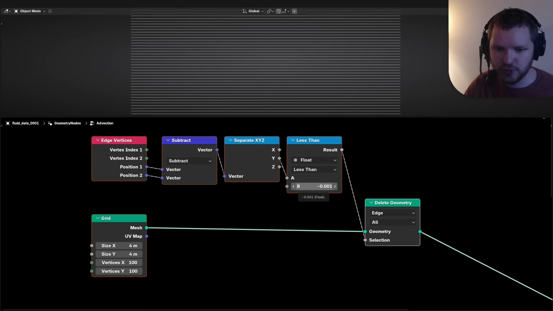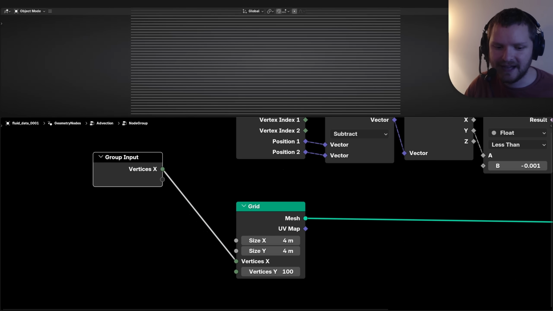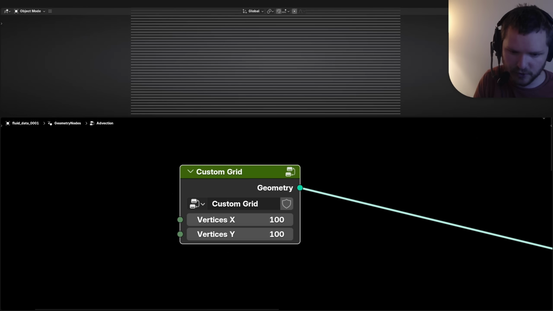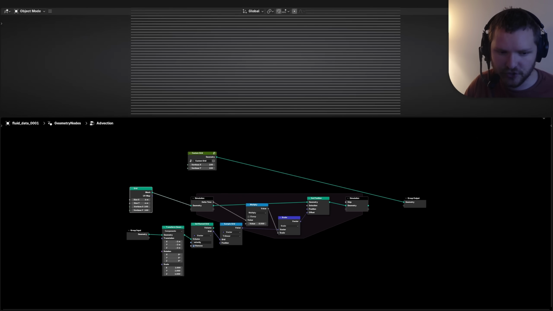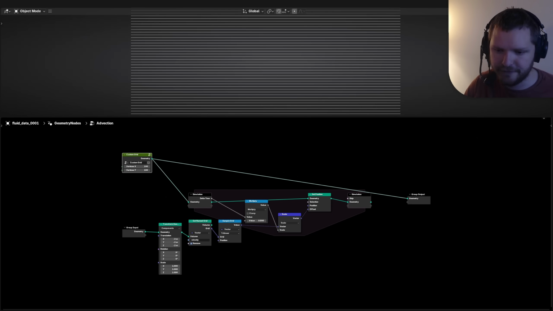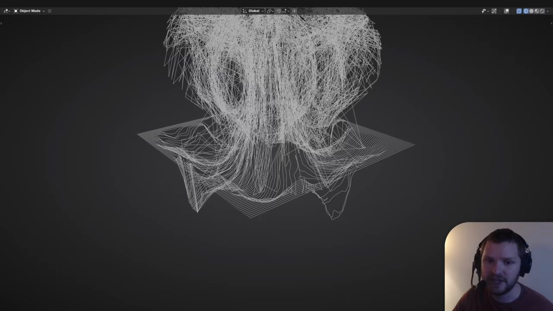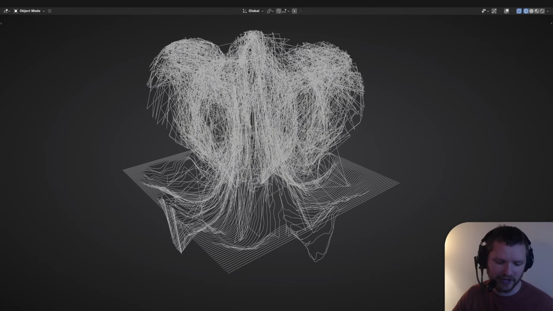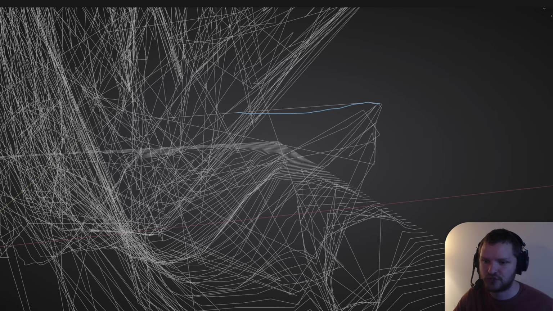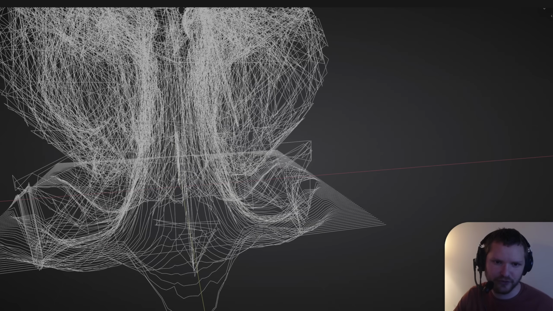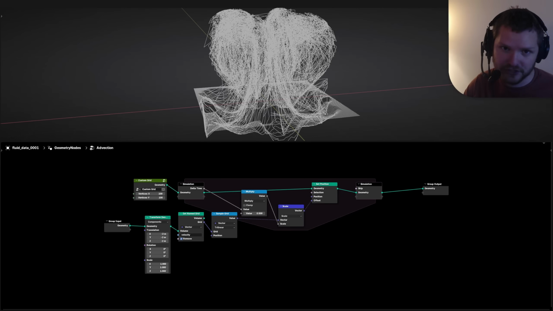I'm going to turn this into a node group that I want to control the X and the Y resolution of, custom grid. And we're just going to swap out this original grid with our custom grid. View that. And just with that tiny change, you can see we're getting more like strings in a sense that we can stabilize and we will stabilize. One thing to consider is as this distortion gets crazy, we get a lot of sharp angles, which is what makes this look heavily, heavily distorted. And that is something we can fix by smoothing at every step.